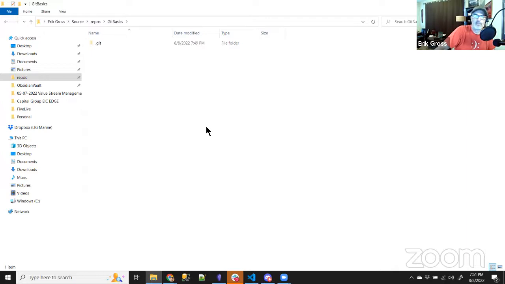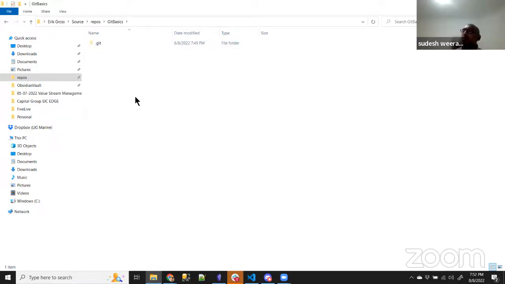Okay. So have you found that folder yet? I found the Git Basics, but I can't find anything in there. That's fine. So there's nothing there, right? No. Okay, here's the reason why. This, and notice how it's very faint. The folder symbol is really faint. It's like washed out. This is a hidden folder. Right. I have set up my Windows machine to display hidden folders. But by default, when you first install Windows, it doesn't show hidden folders.